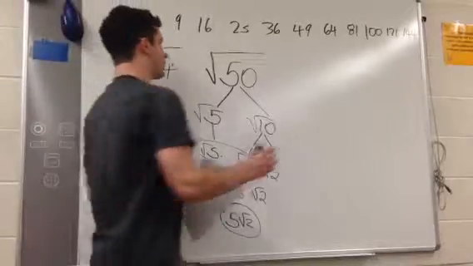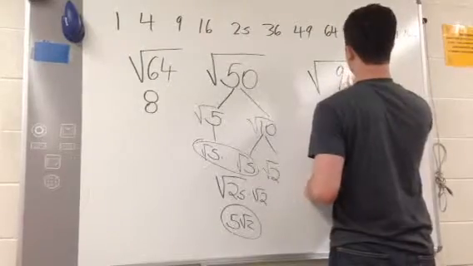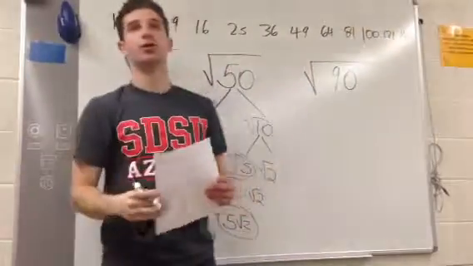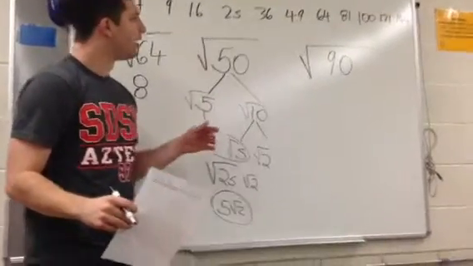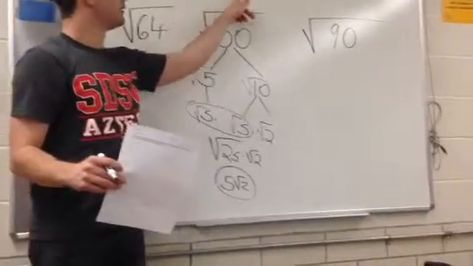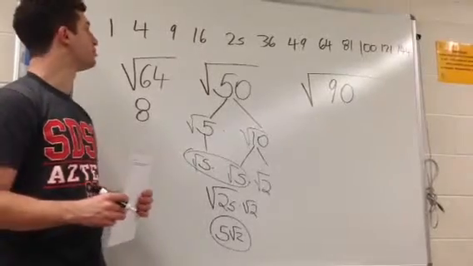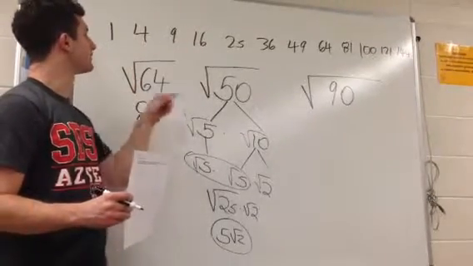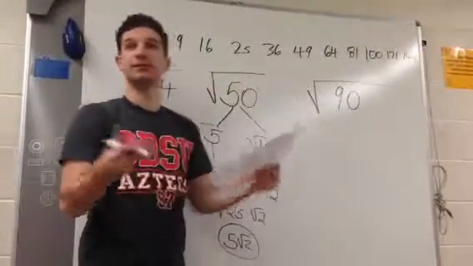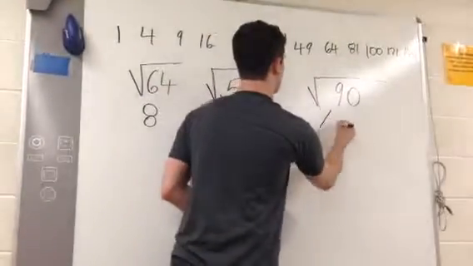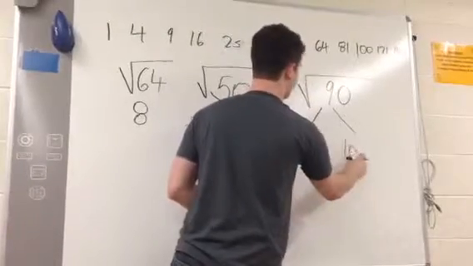All right, let's take a look at some bigger examples. Take a look at the square root of 90. So I can break these down into factors that I'm aware of. Up here are my perfect squares. Okay, another way of approaching this is by selecting your biggest perfect square, you will be able to speed up the process. So I know that out of these, 9 goes into 90. So I'm just going to select 9 and see how that goes. So I know 90 breaks down into 9 times 10. Square root of 9 times the square root of 10.